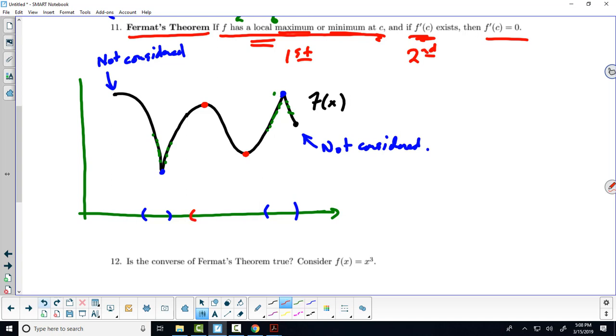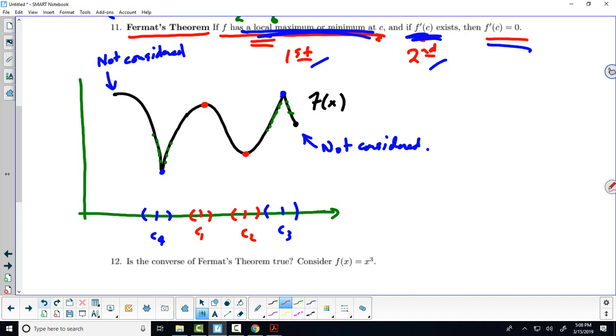That's just a quick summary. We can do the same thing here. We've got a local maximum, and the same thing here, we've got a local minimum. Let's call that C1, we'll call that C2, we'll call this C3, and we'll call this C4. So let's see how Fermat's theorem either applies or doesn't apply at each one of these points. First, we find where we have local maximums and minimums. We found those c values. Then the second condition is that f prime of c exists. If we've satisfied both condition 1 and condition 2, then Fermat's theorem says that the derivative must be 0 there.